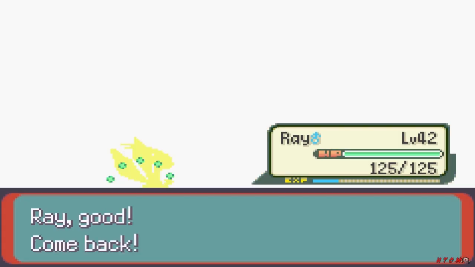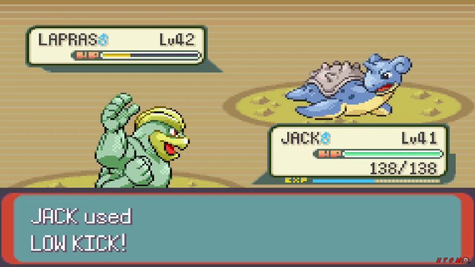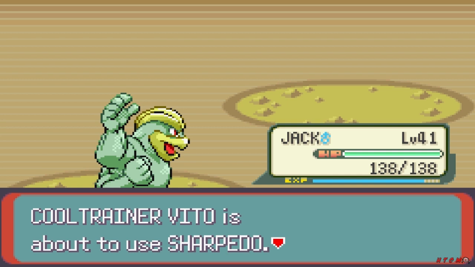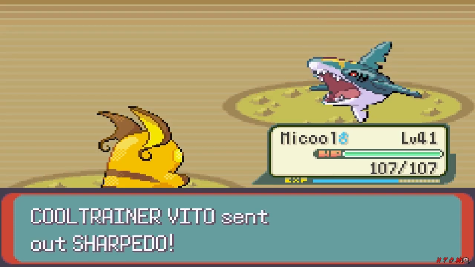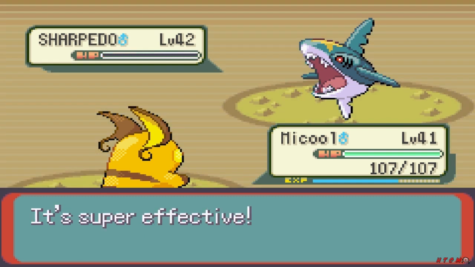We'll use Jack, because it's probably heavy as well. I guess we could use a low kick on it, that'll probably do a lot of damage. Yeah, buddy, called it. Sharpedo, I'm assuming that's some sort of water type, with a name like that. Like Sharknado. Alright, Michael. Yeah, alright. That's exactly what I thought. Thunderbolt. Boom, one shot kill.